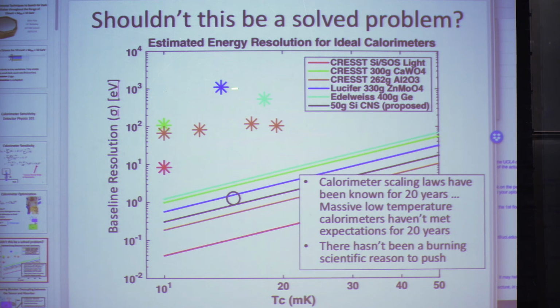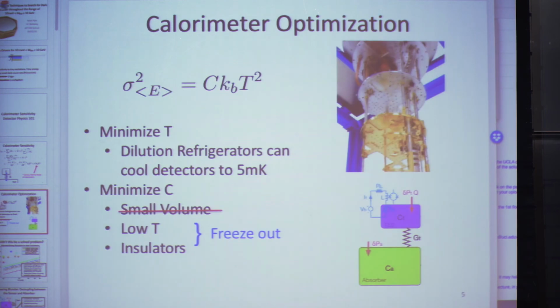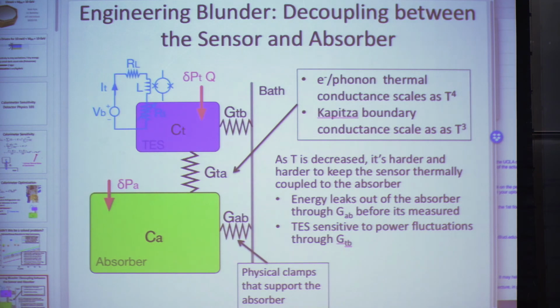And here are the actual experimental measurements. So this is what it should have been, and it was up here. This is what it should have been, and it was up there. So we have this 2 orders of magnitude difference between what was expected and what people achieved in these sensors. And the question is why? Why, for the last 20 years, have people not achieved the resolutions that they expected with this kind of system of an insulator coupled to a TS? And I would say the majority of the groups failed in this manner.